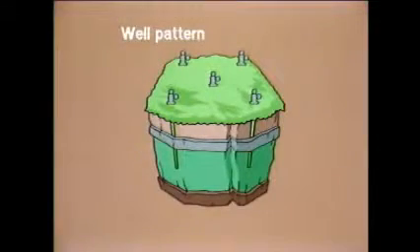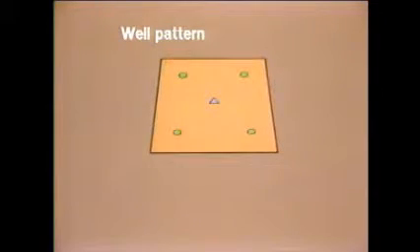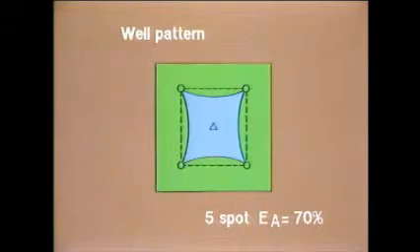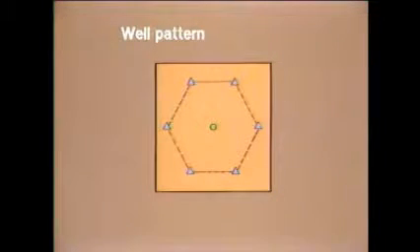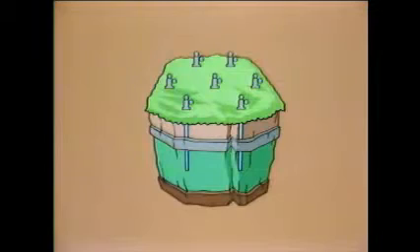Now let's turn to the second important variable influencing the aerial component of the volumetric sweep efficiency, the well pattern. Studies have shown that when we have a homogeneous reservoir and a 5-spot well pattern, the aerial sweep efficiency at breakthrough for M equal to 1 is about 70%. On the other hand, if we have a 7-spot well pattern with 2 injection wells for each production well, the aerial sweep efficiency increases to 80%. The particular well pattern for a reservoir generally depends on the reservoir properties and project economics.